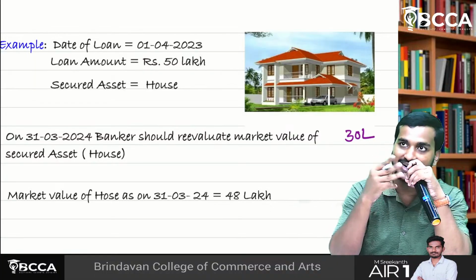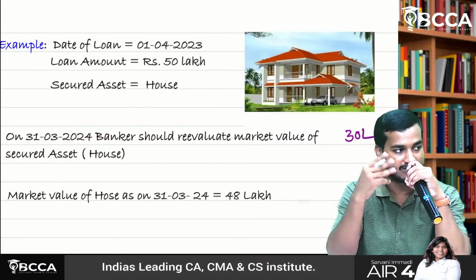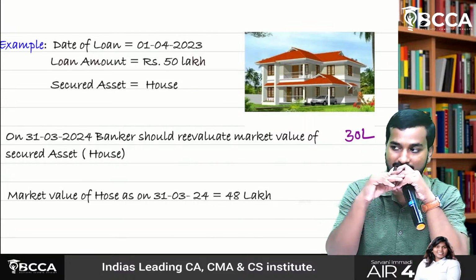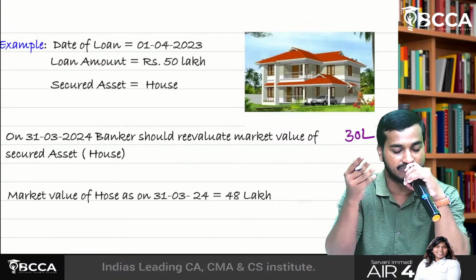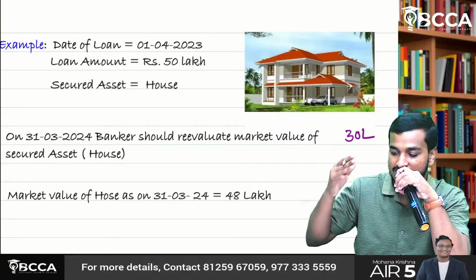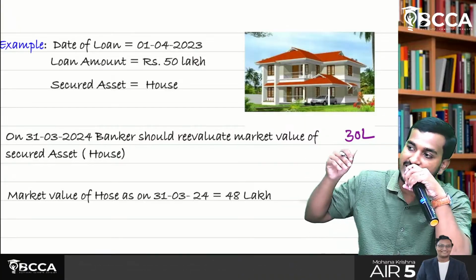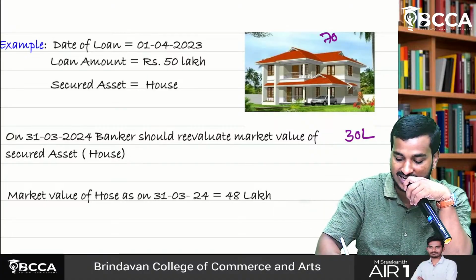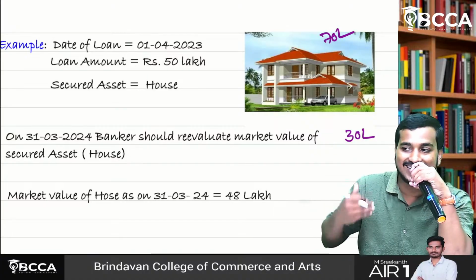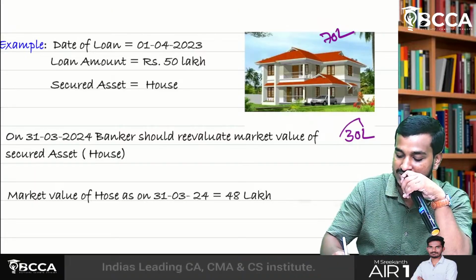There are some chances, no? For example, flood areas in Chennai or Hyderabad. In such cases, definitely the value of those assets will decrease. At the time of taking the loan, this house value is 70 lakhs. But at the end of the year, what happened? It is reduced to 30 lakhs.